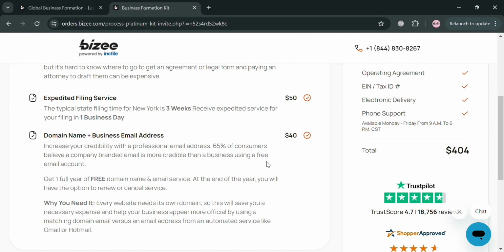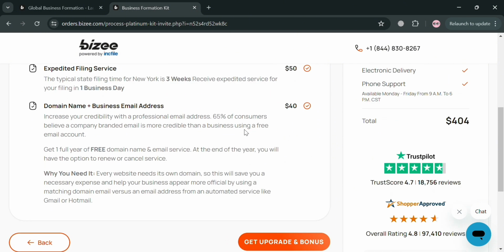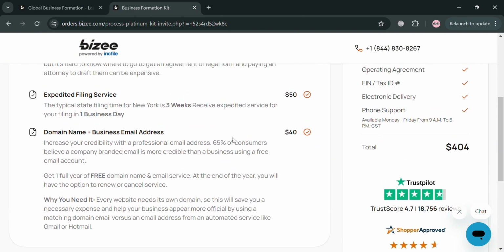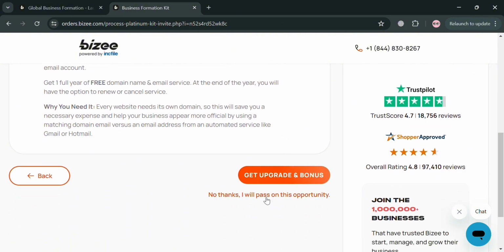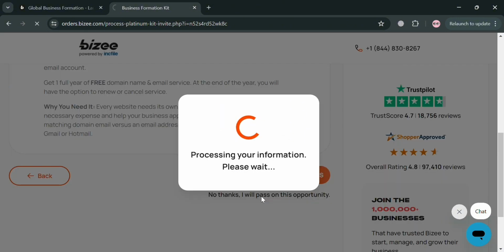Aside from that, you can also get the domain name and business email address amounting to $40. Below it will show you other features and benefits it offers. If you want to get all of those, just click the Get Upgrade and Bonus button below. But if you don't want to, you can simply click No thanks, I will pass on this opportunity. By clicking on it, we will be directed to the next stage.